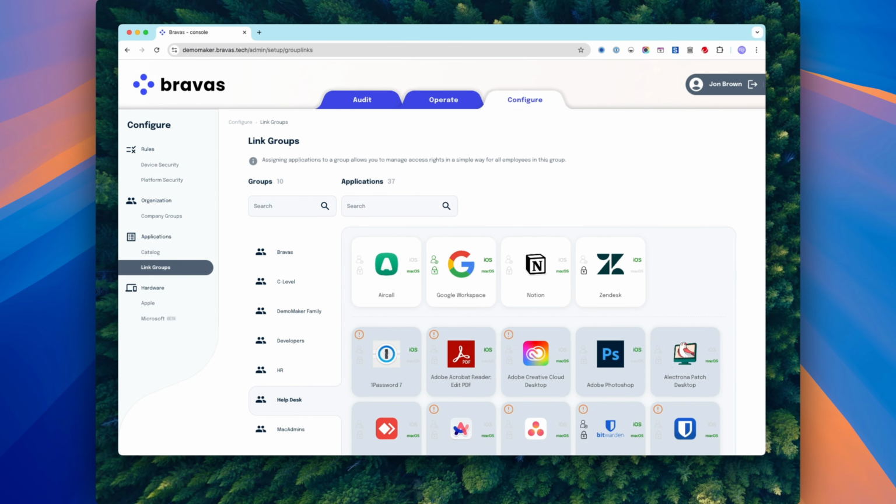So I have multiple groups, and what we're going to see here is Bravas stacking and merging the contents of these groups to create a unified custom deployment for my user, who is, as you saw on the previous screen, in both groups.